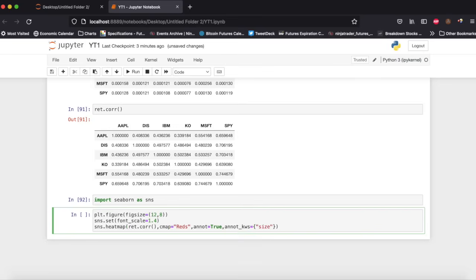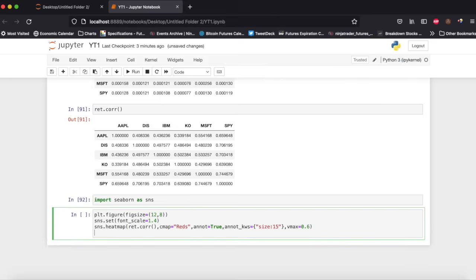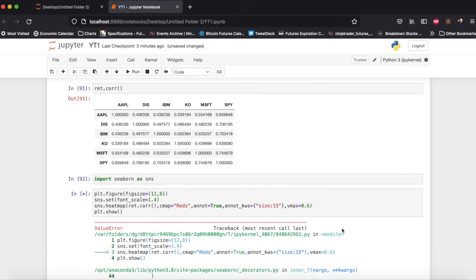Size colon 15, and then vmax equals 0.6. You can change the vmax depending upon how you want it to be. I know this is a complex line of code, but in reality it's nothing. You can just copy paste it. But I'll just do plt.show. I'll run this so you get a general idea of what's going on.